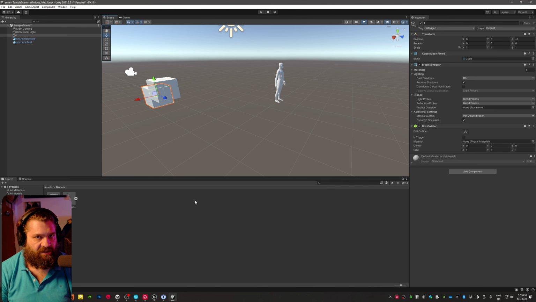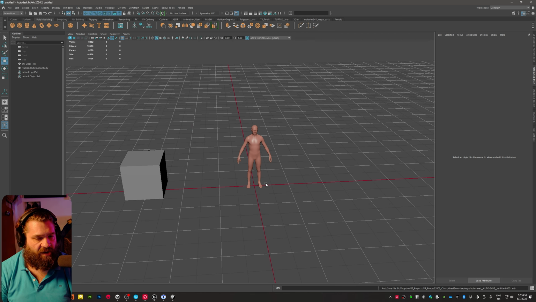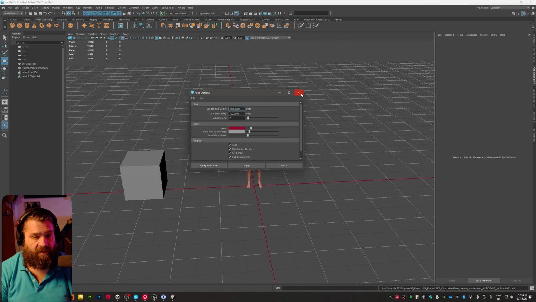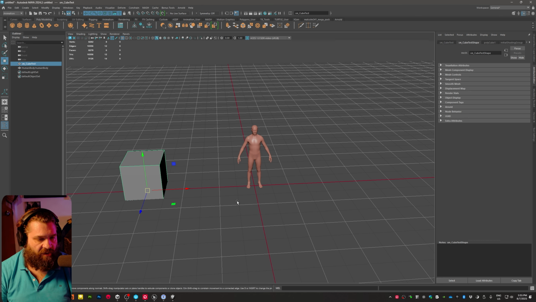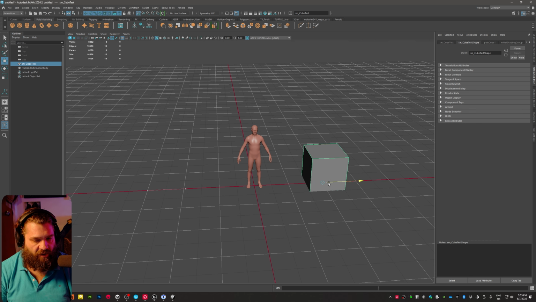So this is essentially also a tutorial on how to import assets, but also how to set up the grid correctly here, the grid options in here. I recommend these settings. It's nice to have it at half. Whenever you're doing modular assets, the other thing that I recommend is work in twos, always work in twos.